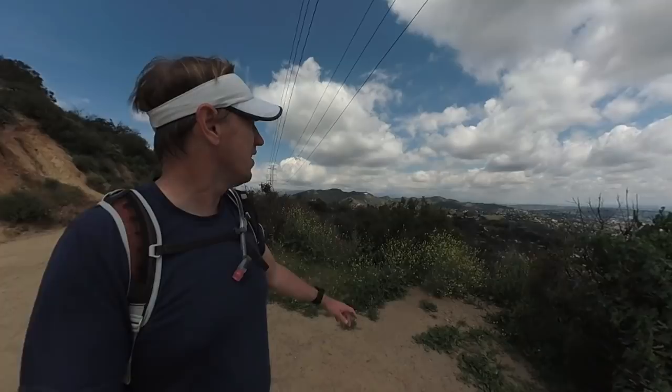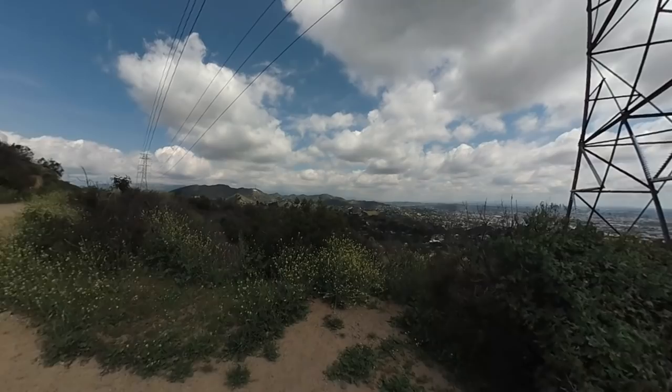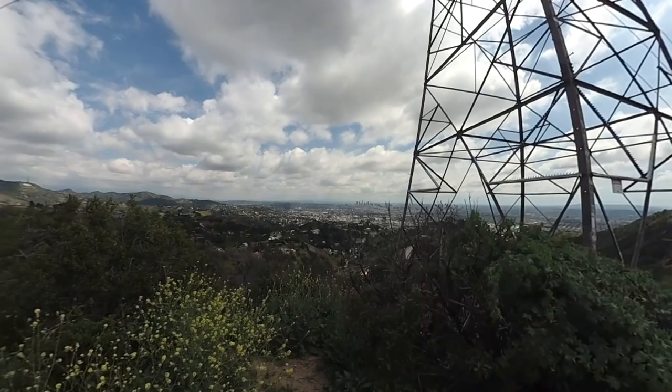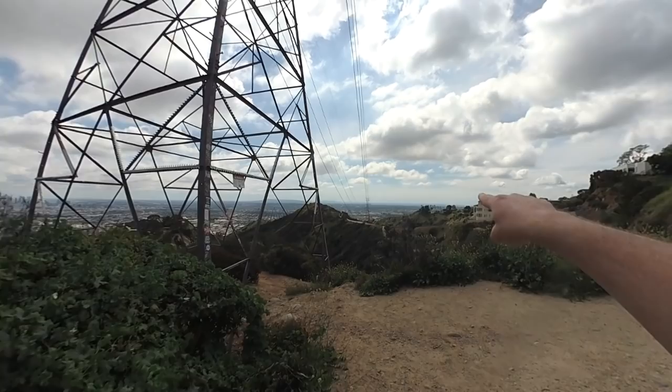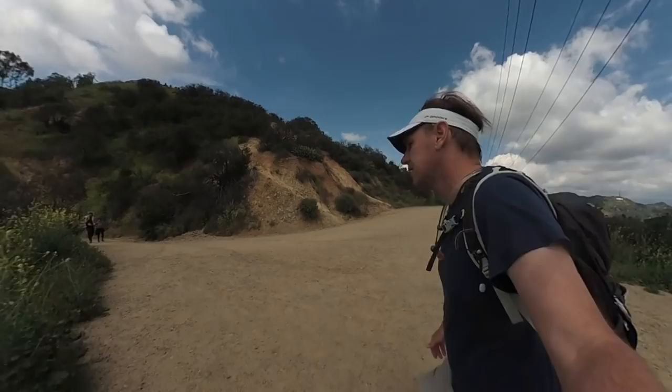It's actually close to some of the hotels in Hollywood too, so if you're staying here on a trip, you can actually walk over here. Parking can be tricky, just go to the website and I'll explain that. But if you do come here, get views of the Hollywood sign right over there. There's Griffith Observatory in the back, and those rain clouds are the San Gabriel Mountains. Over here is downtown Los Angeles, where the Staples Center is. This is all Hollywood down here. And over there is the Pacific Ocean, and you can see Catalina out there as well. If you're watching this on YouTube, just go to hikingguy.com — I have all of the information for the hike, but otherwise here are the turn-by-turns. Let's go.